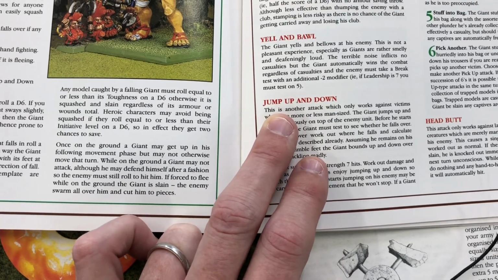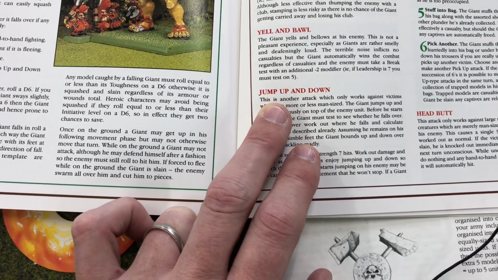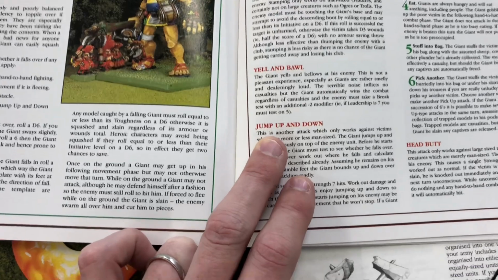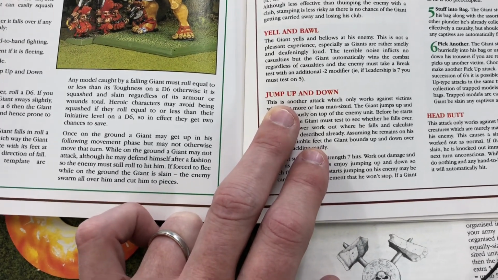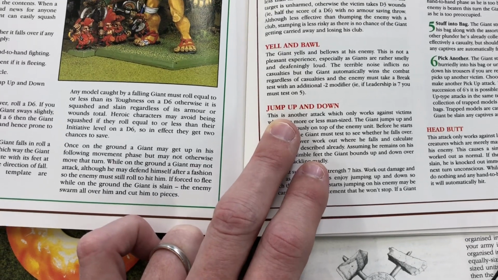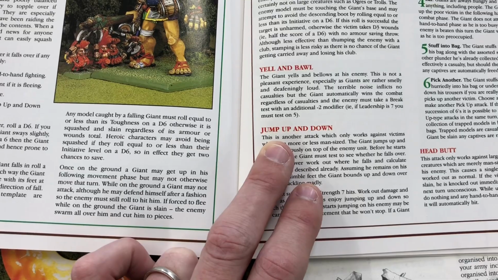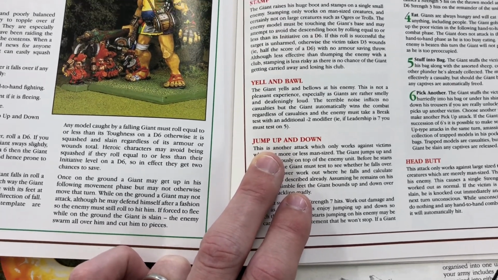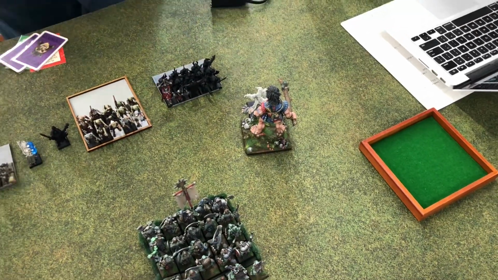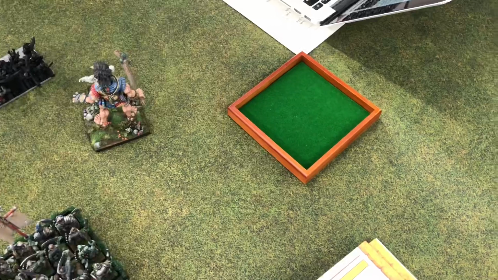And because he's so smelly and has really bad breath, and the terrible noise, it would affect anything undead, but it doesn't say anywhere in here that it doesn't work against undead. So he automatically wins the combat regardless of casualties, and the enemy must take a break test with an additional -2 modifier. If the leadership is 7, you test on a 5. Okay, so you will have to take a leadership test on 3. With 3, right? Yep.